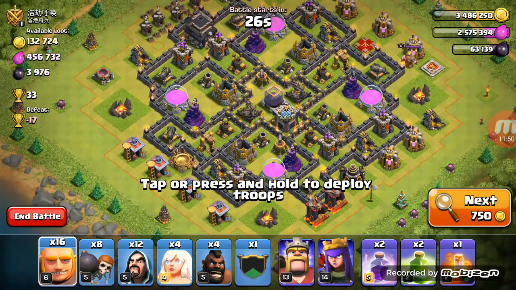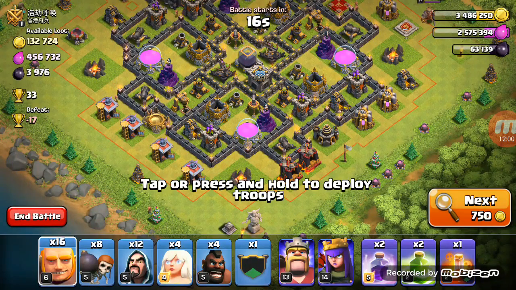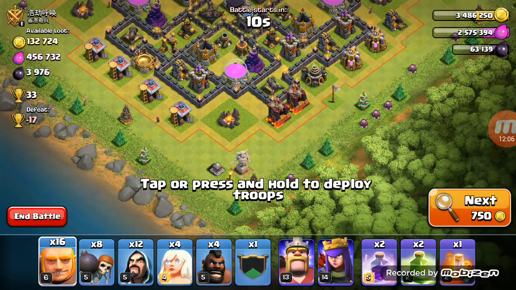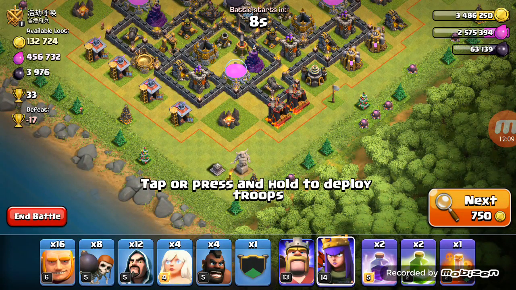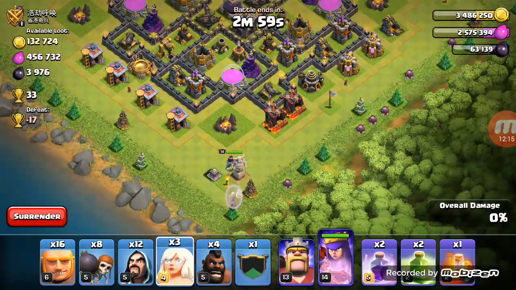Oh, man, there is a lot of Dark Elixir in there. Ooh, baby. Oh, wow. We're definitely going to have to go for that. I will do my best to set up a charge right here. So what I'm going to do is just drop my queen at 6 o'clock. And then I'm going to try and make her charge into that center. So I'll do my best on this.